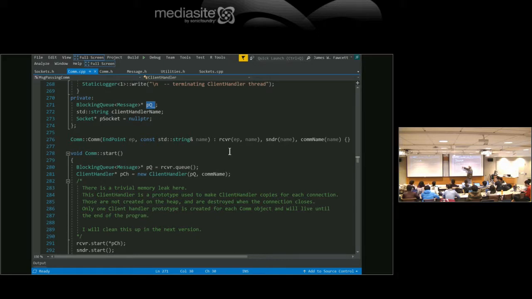And so now I'm taking a pointer to that receiver's queue. The receiver is the one that creates the queue. I'm passing the client handler, pointer to the client handler equals new client handler, and in the constructor, I pass it the pointer to the queue and a name, if you want to give it a name, just for output so you can see who's who. So that's how everybody shares that queue.